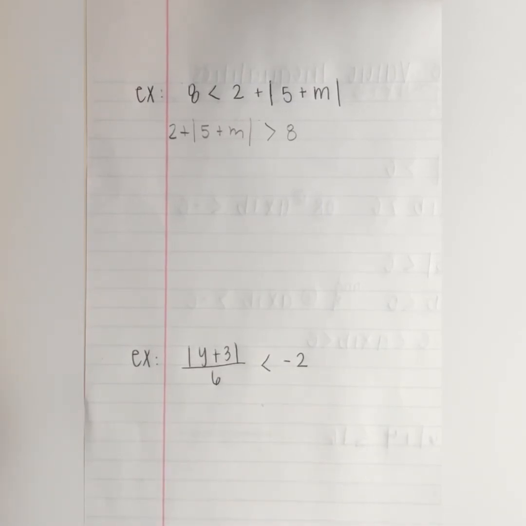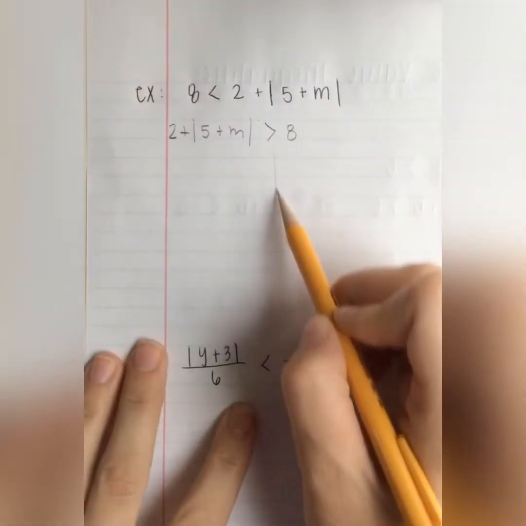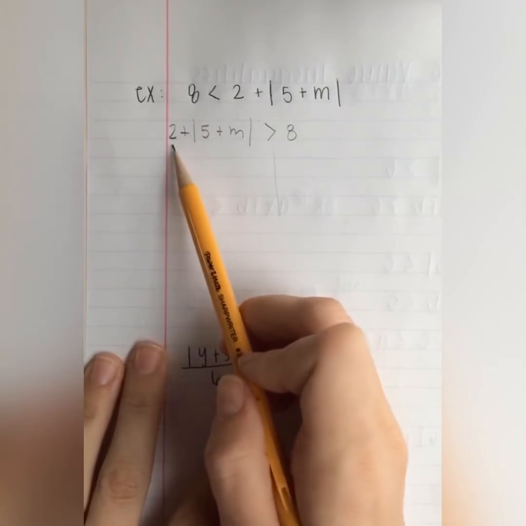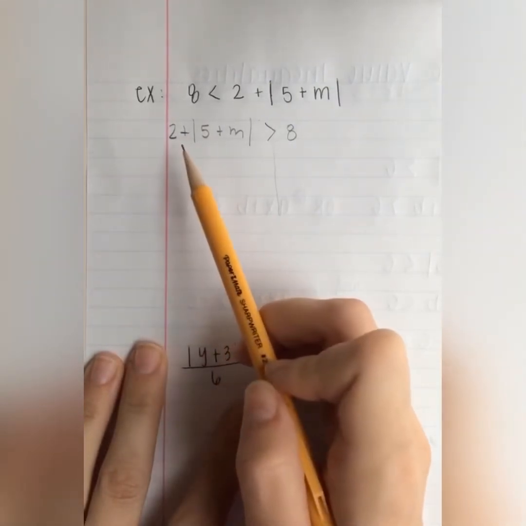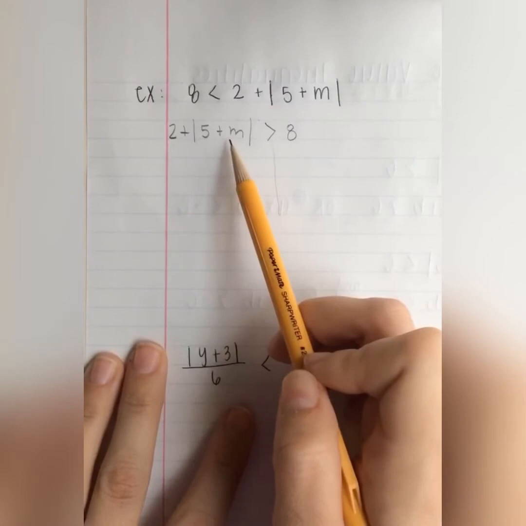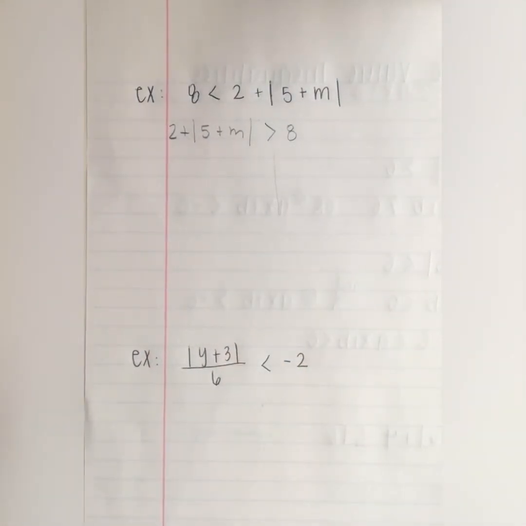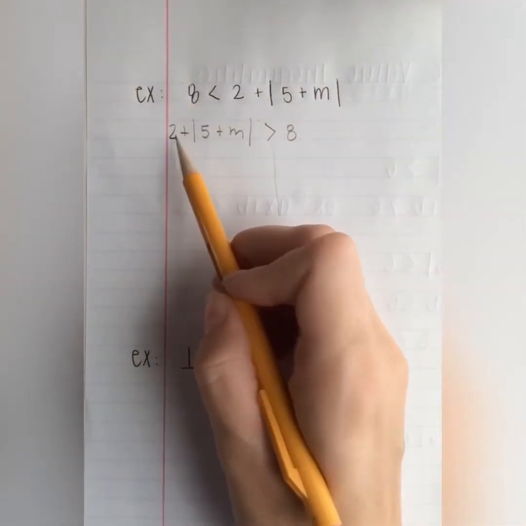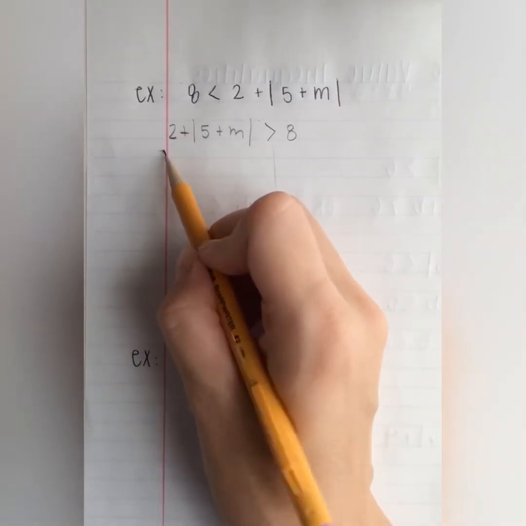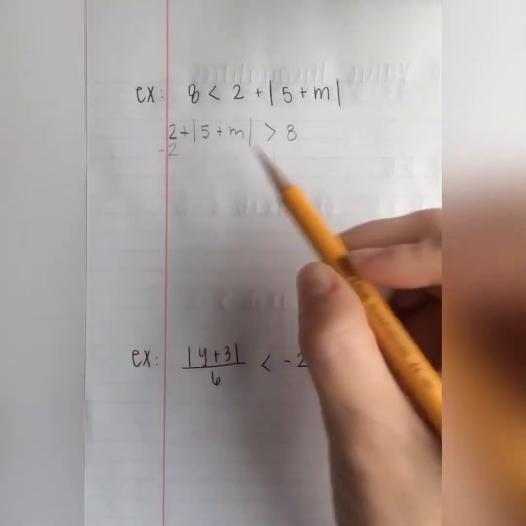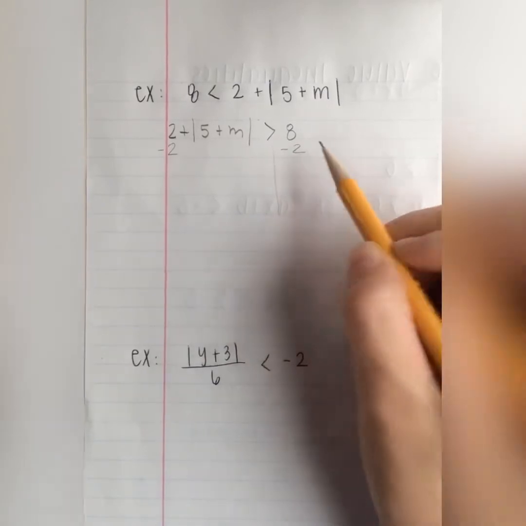So from here, we have absolute value. We always have to do our first rule, which is isolate that absolute value, right? So to isolate our absolute value, we need to cancel out this 2 that's not inside of our absolute value signs, right? 2 is being added to our absolute value, so we're going to cancel it out with addition or subtraction. Since 2 is positive, the way to make it go to 0 is to take 2 away. We're going to do that on both sides.